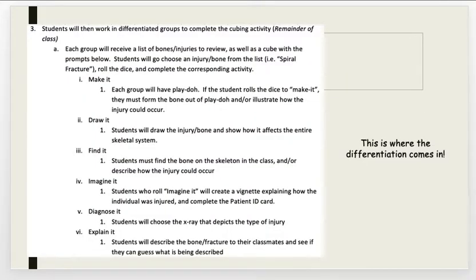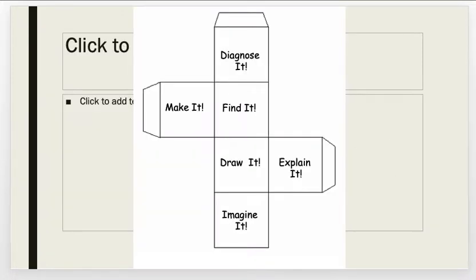So this is where they focus mainly on differentiation. As I mentioned previously, the student had a cubing activity. And let me skip ahead. This is the cube that they created. So they had a cube that had various levels of thinking related to skeletal injuries. So for each of these different prompts, they had different activities.